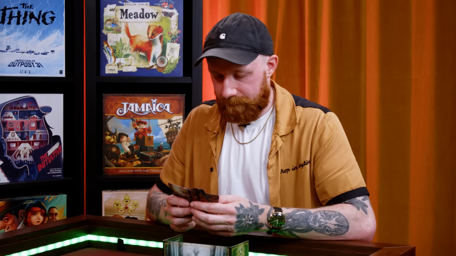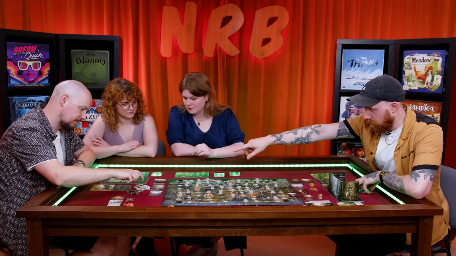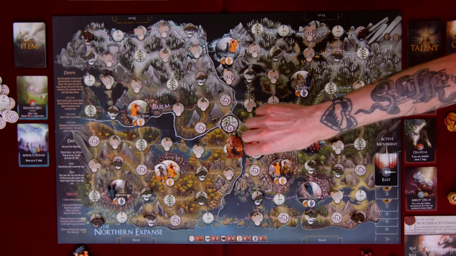Yep. I'm going to play Sprawl. Transform your location and move one step. Can I have one of the forest tokens, please? Oh, you transform it. It's now a forest. You like those forests? I'm going to move a step.